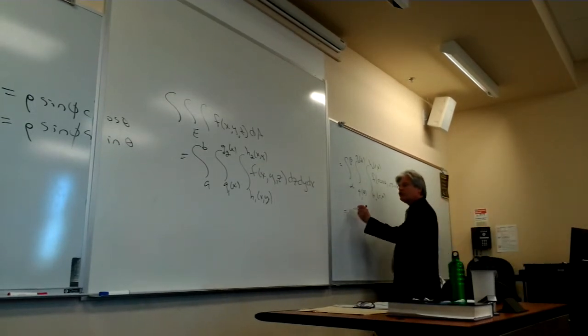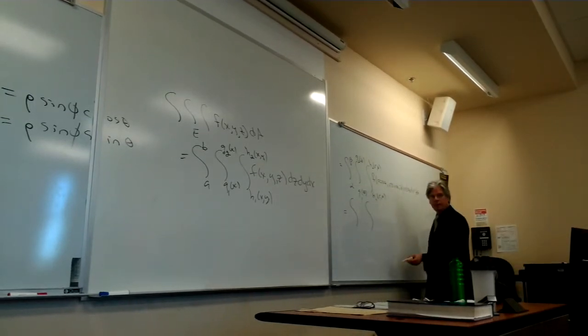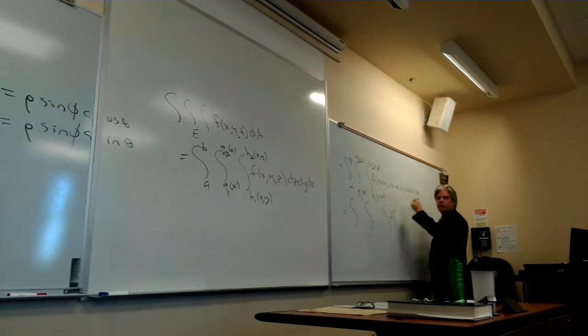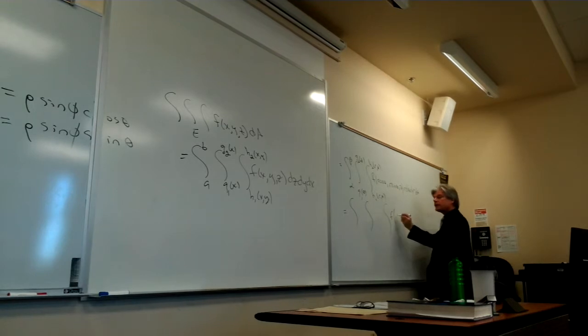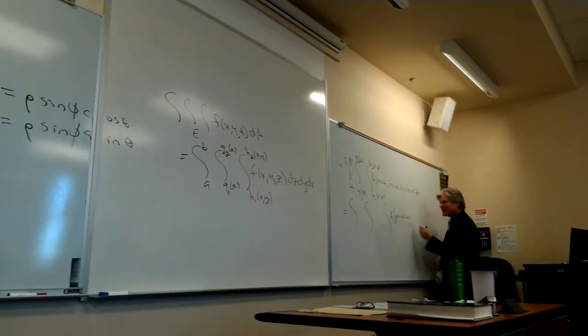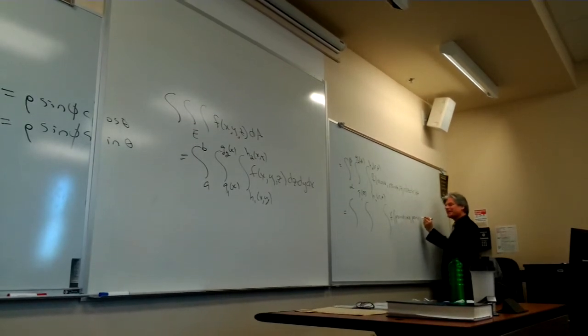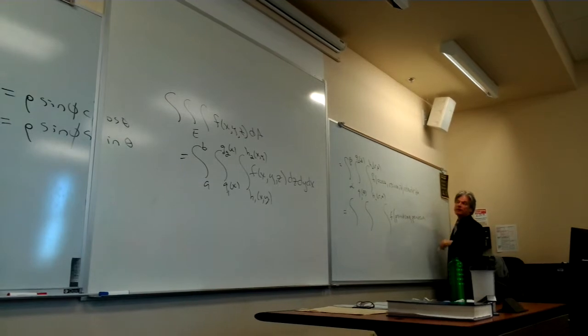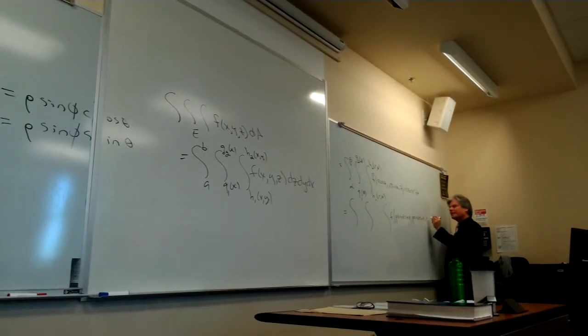Here's my next step. Are you ready? Because here I go. I've got a function f described in terms of, how about rho, phi, and theta? So like I said over there, another name for the x coordinate is going to be rho sine phi times cosine theta. And I think the y coordinate is going to be rho sine phi times sine theta. And I even think my z can be represented as rho times cosine phi.